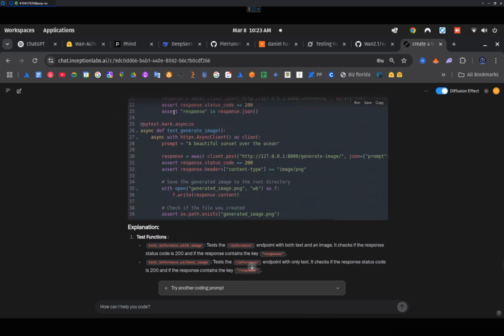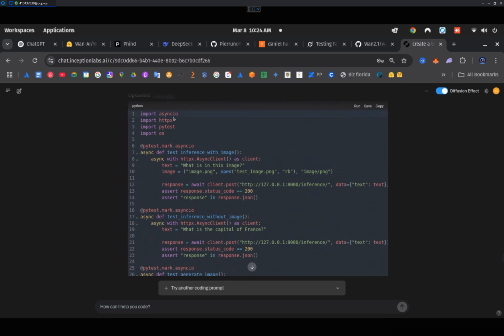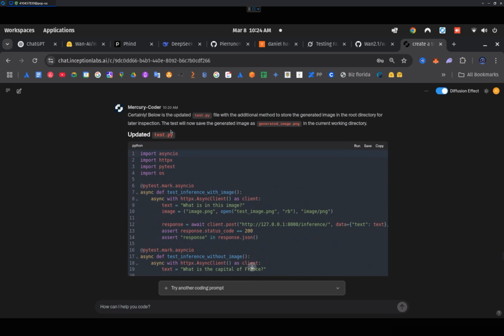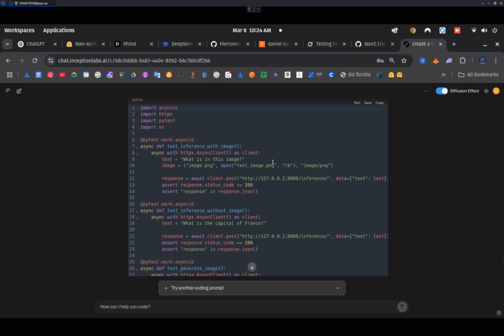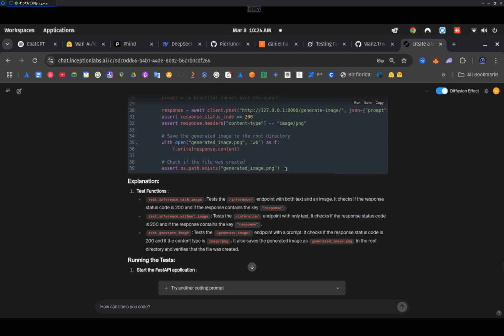And the code, as you guys can see over here, is pretty decent. For making games and visual stuff, I haven't tested it that much. My initial test in the previous video sucked. It didn't really do a good job at creating a 2D platform game. It really didn't follow instructions. But for AI APIs and stuff like that, it is really good quality.